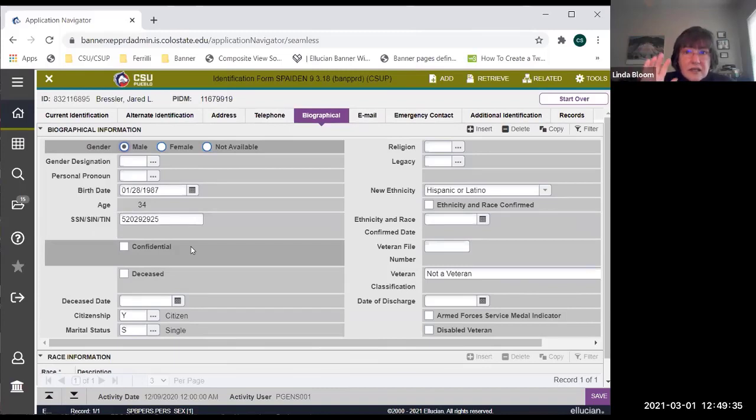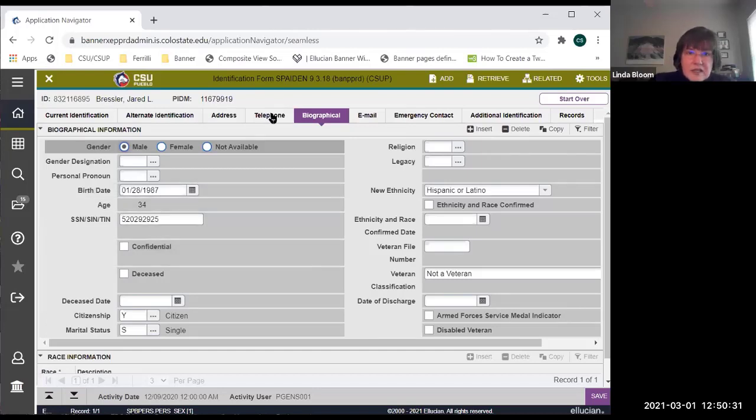In self-service, if they request confidentiality and this is checked, then when they register for classes, advisors, faculty, anyone in the registrar or admissions administration looking at a record will get a message saying this student has requested confidentiality.